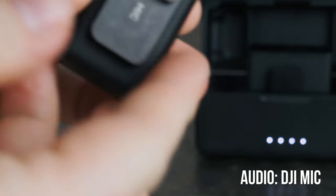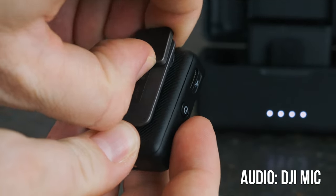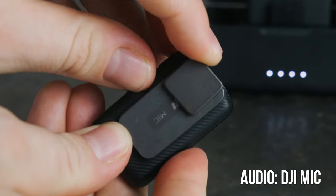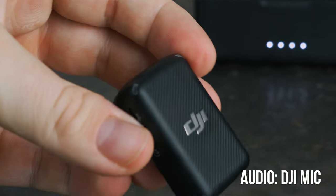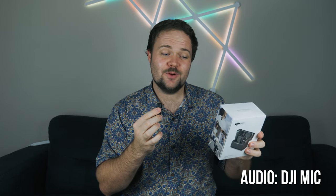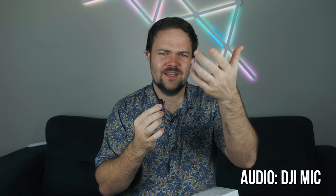You've got a magnet on the back so you can clip it onto a big sweatshirt or jumper, and it can connect to relatively thick material because that magnet is incredibly strong — I literally had to scrape it off a metal barrel. You've also got a really strong clip and options to connect a lapel mic. There's onboard recording on both transmitters — as the box says, you get up to 14 hours of onboard memory, which is insane. So you can record directly to the unit itself, or record a backup, or record purely audio if needed.